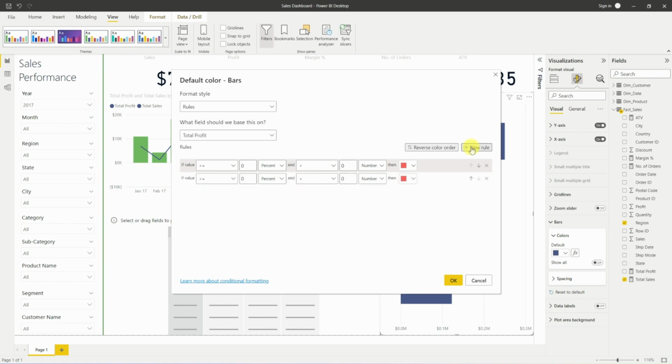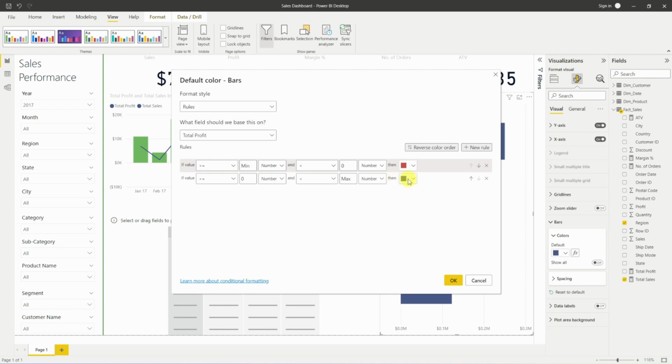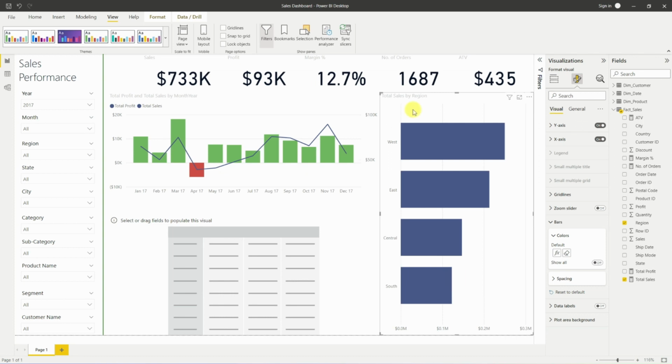So we could have a region that has higher sales but is not making a profit. What we want to do is add in, like we did before, a new rule, change it to number, remove the 0 there to make it min, and the 0 here to make it max. Then we make that red and copy in the color we had before. If we click OK, any that didn't make a profit should change to red or stay this bluey color. Now that's done, nothing's changed.